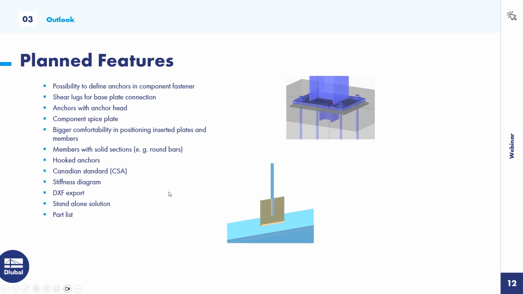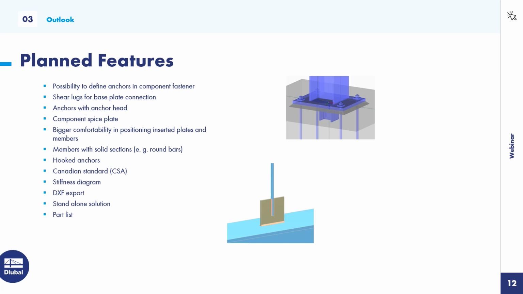Then you need to import the internal forces and so on from other programs, and then you can calculate your steel joint. And the last feature is a part list that we will implement in the future.